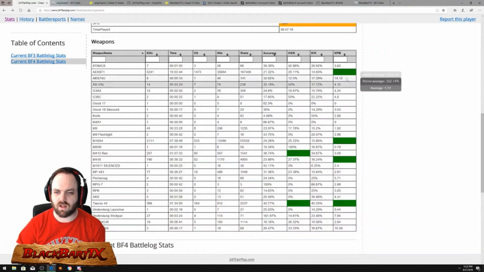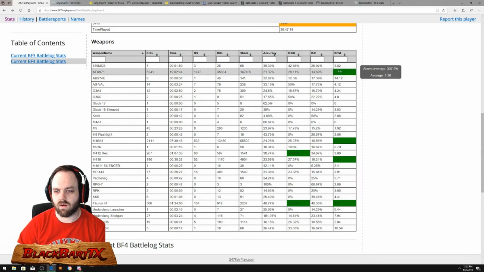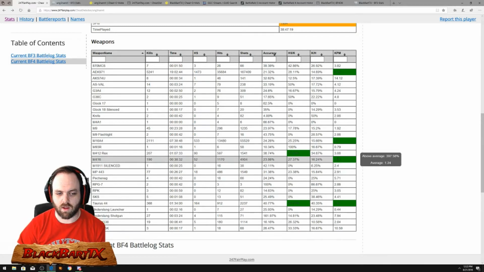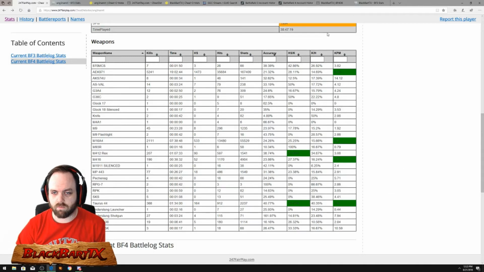You take a look at his stats, KPMs, decent, some of them pretty high. I mean, you're talking about AEK, which if you're playing TDM, that's a normal high. M16, normal high. 416, normal high. And then your pistols are always going to have high because you just pull them out for that one thing and put them back away. So those are always going to be higher than normal.